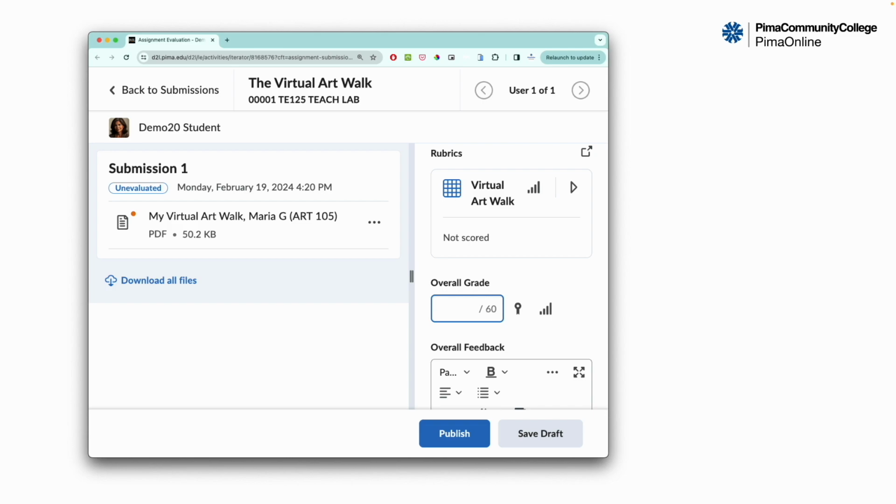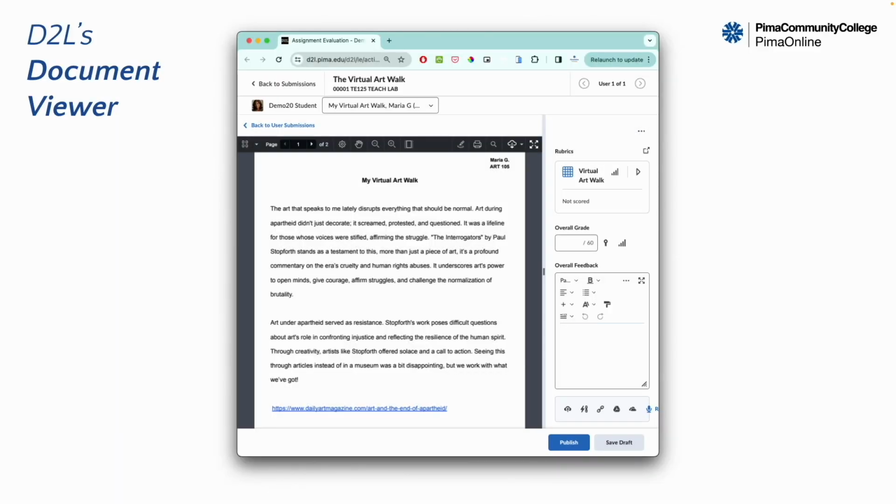I can download this PDF to my computer if I want to be able to read it full screen or print it out, or to use an assistive device, let's say if I want to read it with my ears. For this example, I am going to go ahead and open the PDF right within D2L. When I click on that icon for the tool, this is the document viewer that D2L now provides. Whether it's a Word document or a Google document, it will convert it into a PDF.